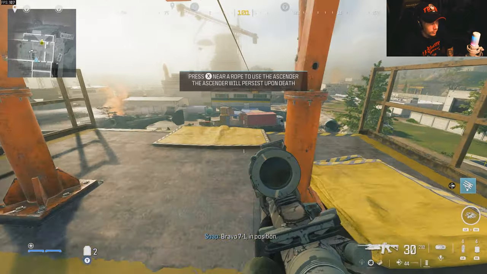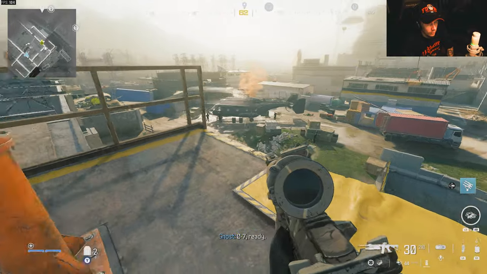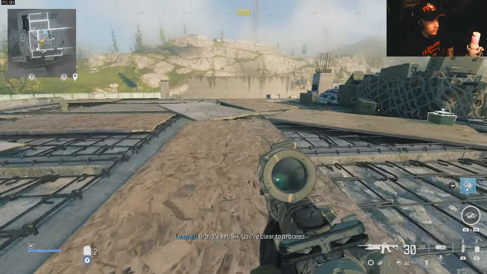Bravo 7-1 in position. 6-1 in position. Out from air secure. 0-7 ready. Bravo set 6, you're clear to proceed.